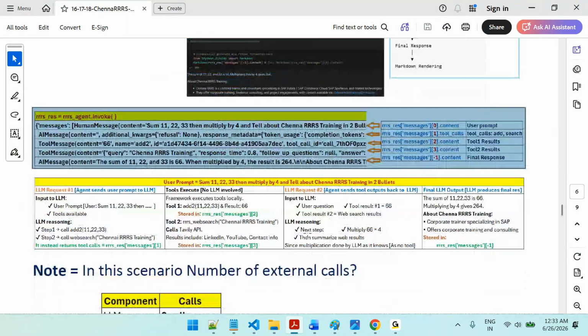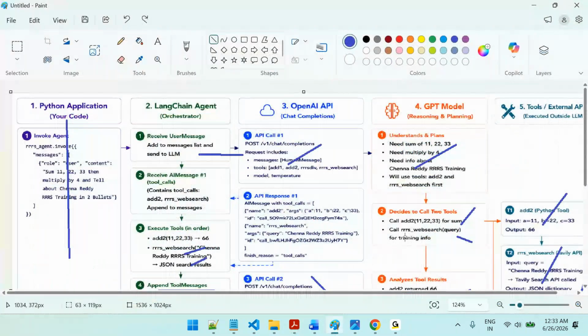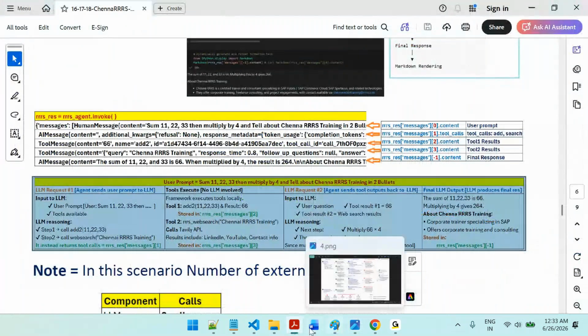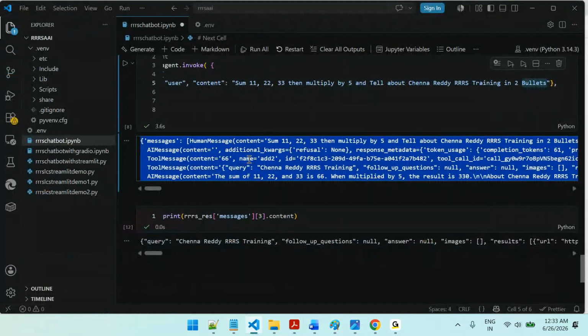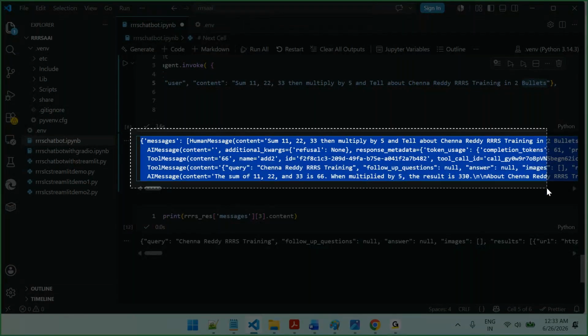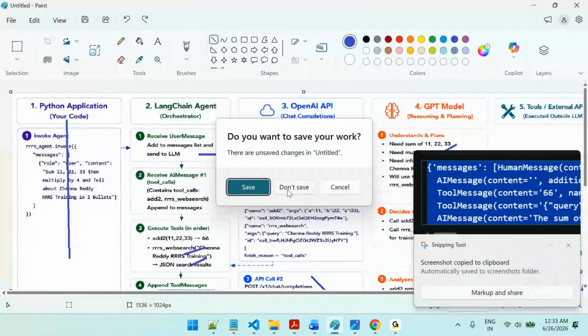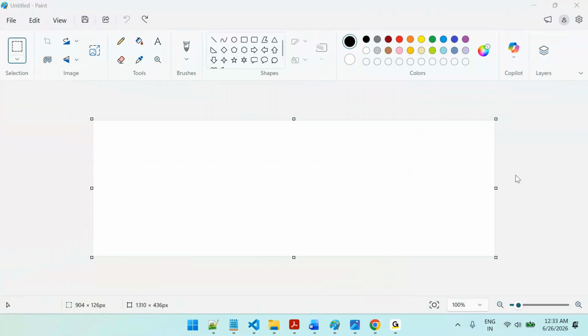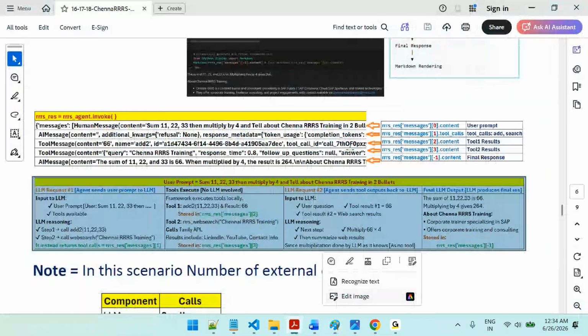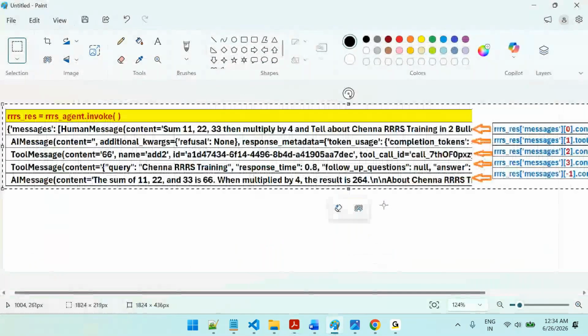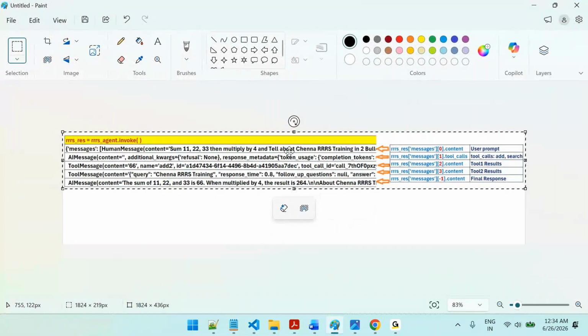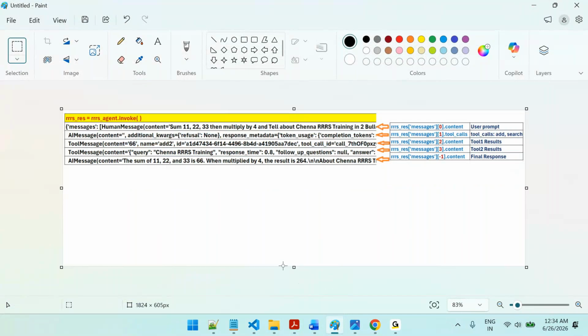Anyway, now come back here. Let's understand fully what exactly is happening. Now let's come back here. When I execute this, these are the messages, right? Now let's understand what exactly these all are. This is almost the same, right? So as I told, please understand this well. This is what we have.